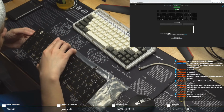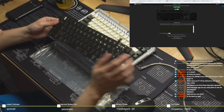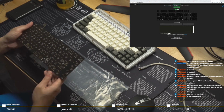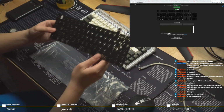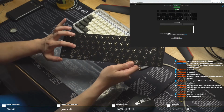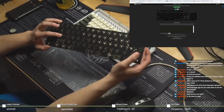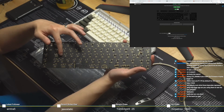Is this it? DG and V. That doesn't seem like it. What are these things on the back by caps lock? Oh, I see it. Okay, right there. In fact, it's actually up front as well. Between caps lock and the A key, there are these two pins you can short. Mudkip Mao, if you have this board, can you confirm or deny whether the plate allows you access to those?